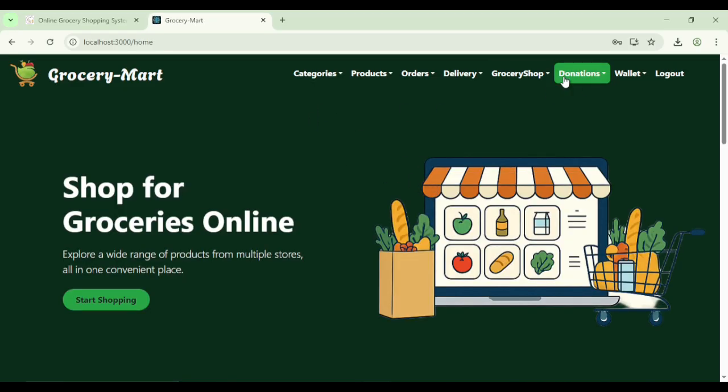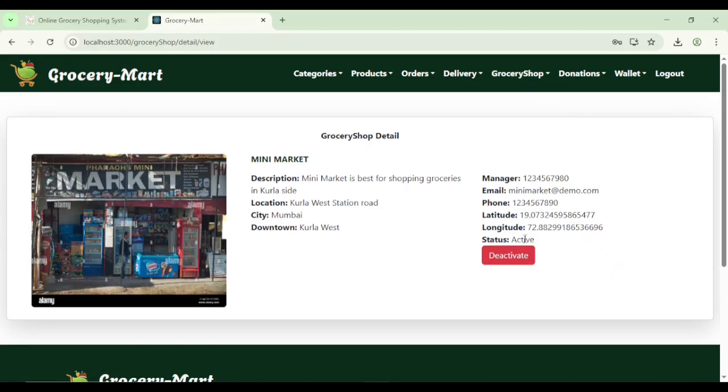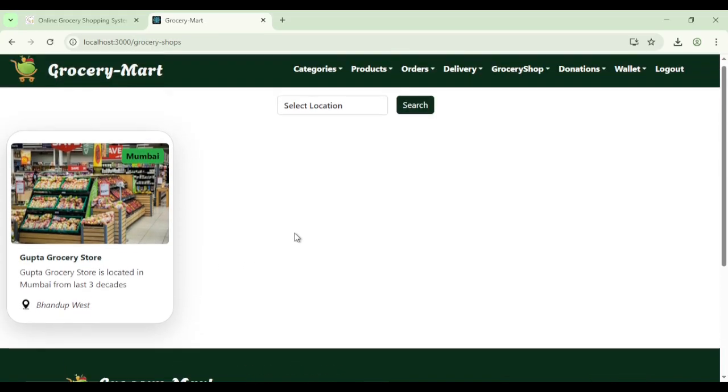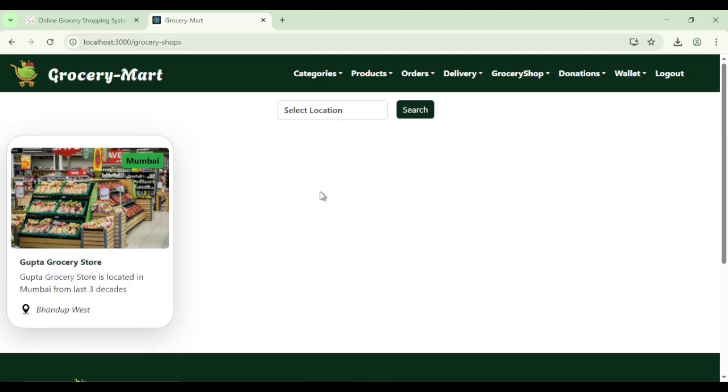And now if I see here, the status is active now. And also if you see, we have got the option to deactivate the shop. If it is closed, then definitely we cannot deliver the product to the customer, so it's better to deactivate it, right? So temporarily I'll just deactivate so that no customer can order the product, right? So I'll click on start shopping, and here we can see it has got deactivated.